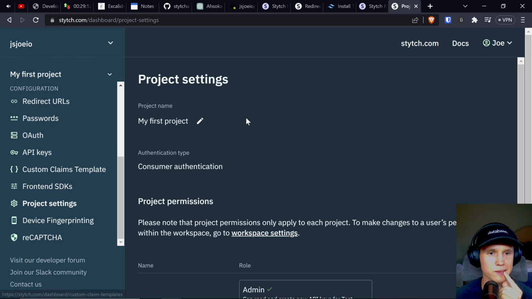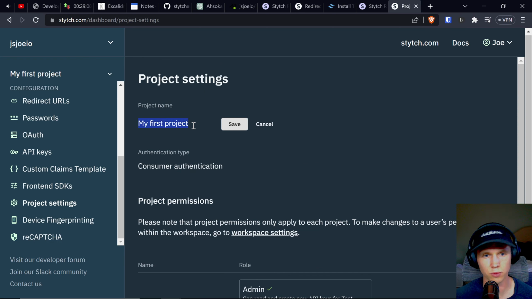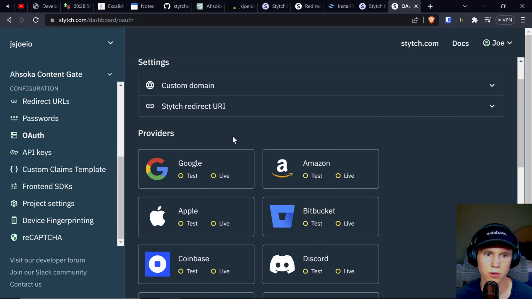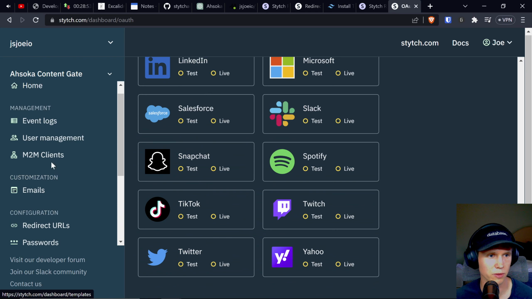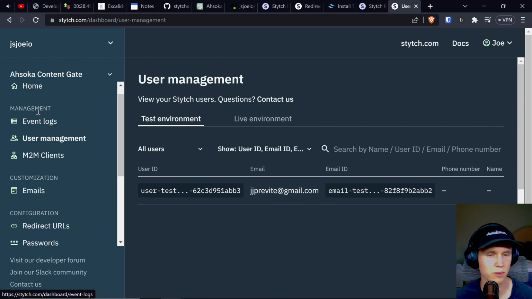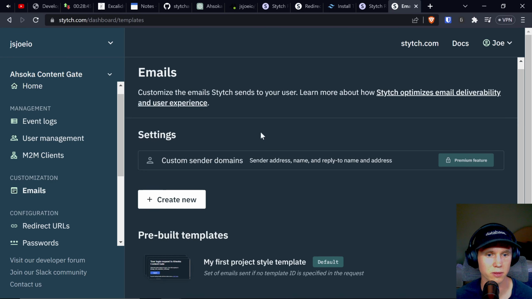Project settings. Okay, well, while we're here, we'll call this Ahsoka content gate. OAuth or the magic links. I don't know where this would be. Event, no. User management, no. Clients, no. Emails.